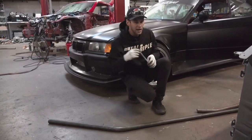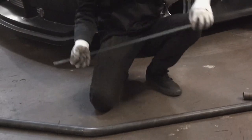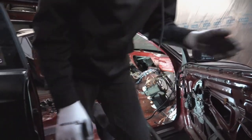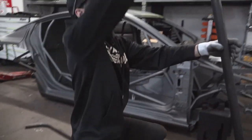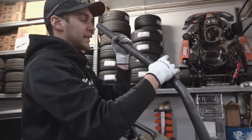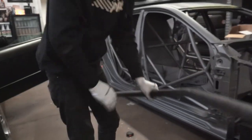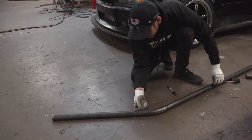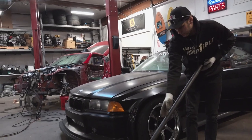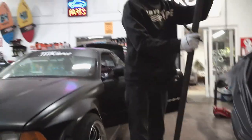I go back inside the car and measure the distance between my two mandrel marks on the chassis, similar to what we did on the main hoop. I can take that measurement and figure out exactly how far apart the bends have to be - in my case, about 27 and a half inches. This tube is ultimately going to live in the car like this, with this side up against the body, so that gives the most accurate representation of the measurement. I always draw on this side because it will be up against the chassis. I mark the tube dead straight with that bend to give a reference point for the offset.